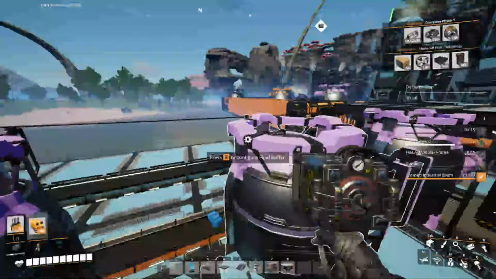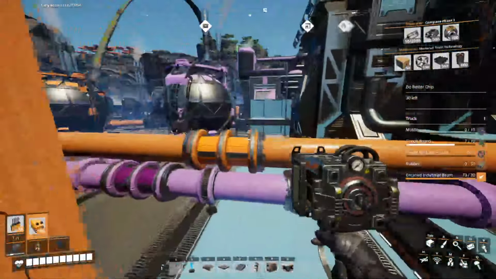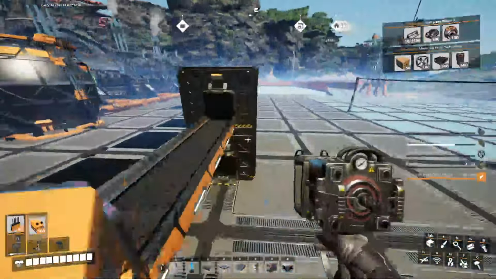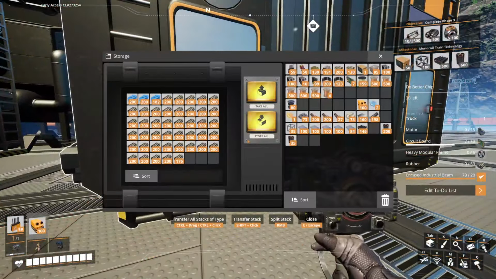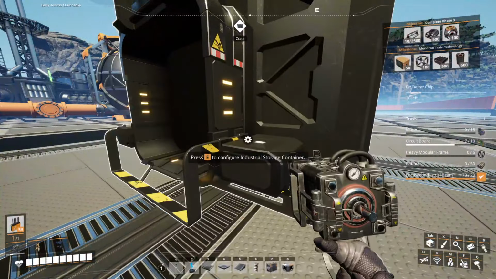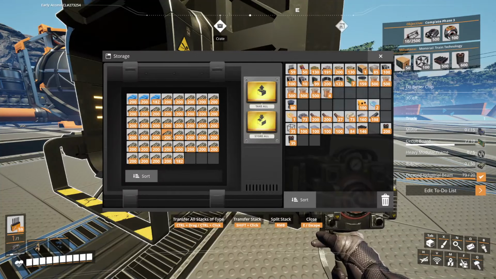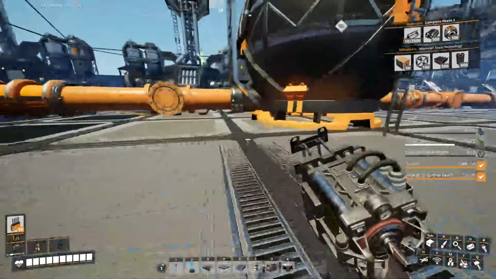All right, we got heavy oil residue. Everything's been good. The last time I checked on anything, there wasn't anything not running. This is probably something we're gonna have to fix pretty soon. This thing's about to fill up, and once that fills up, then we're gonna have some problems. But until then, we should be good for another couple of goes. We'll go ahead and take out a bunch of rubber and bring that back to the base.